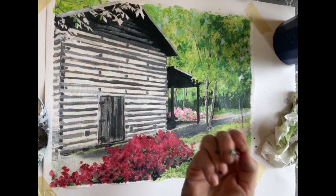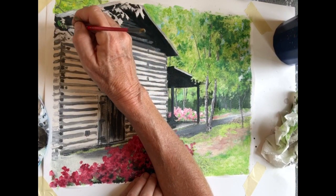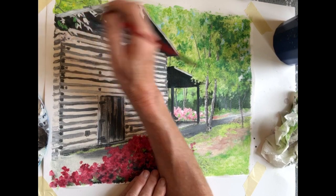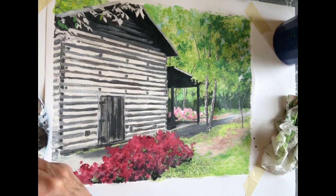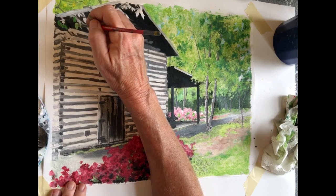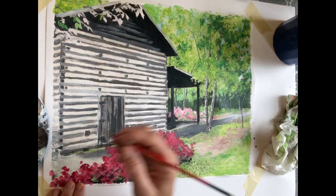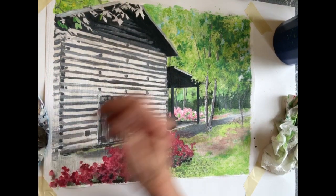And now I'm filling in these leaves that are hanging over the top of the roof. And I'm using both the straight green shade and the green mixed with yellow that'll really pop on top of that dark color. So I'm kind of filling them in painstakingly, little spaces, but there's a quicker and easier way to make leaves with this brush.